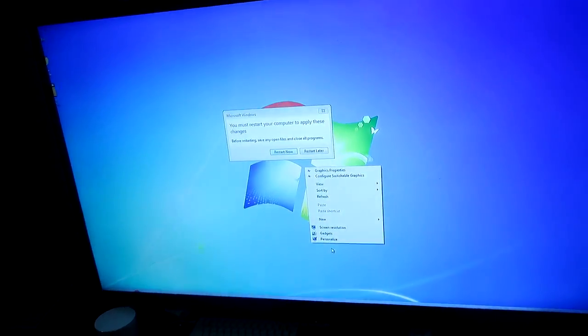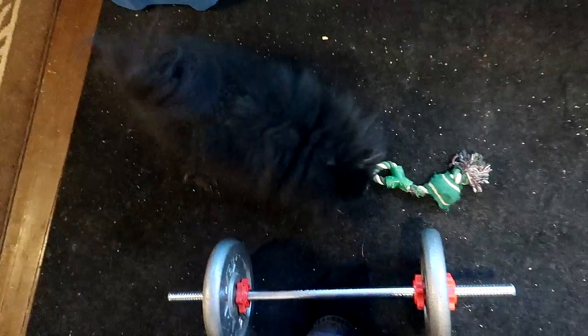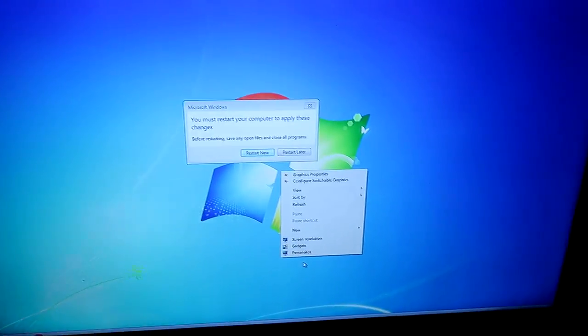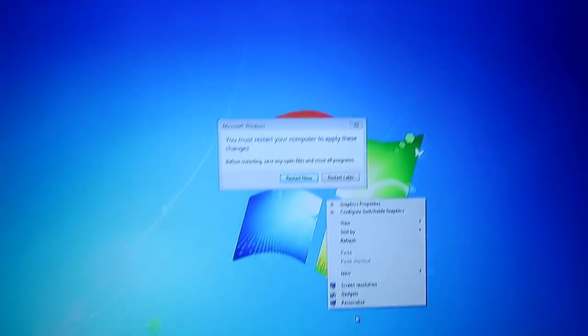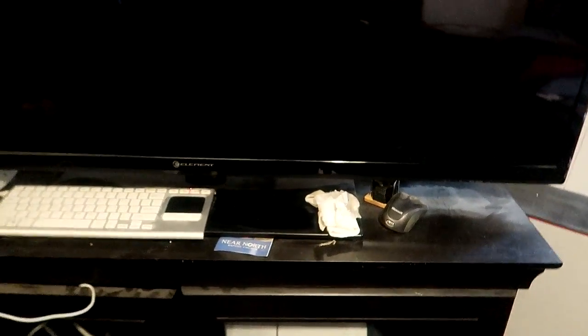I got it on the TV but there's a problem - the keyboard is dead. I'm going to need to take it out and fix it, but I've got to let that keyboard charge before I can consider restarting Windows and resizing the screen. But it worked, so sweet. I stuffed the laptop down here with the charging cable kind of sitting out. It was hot in there because the PlayStation 4 was just running - I don't know why that thing just keeps turning itself on.